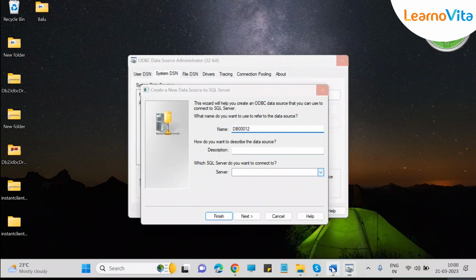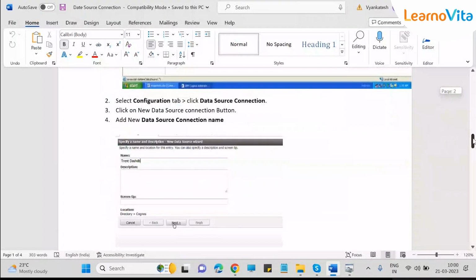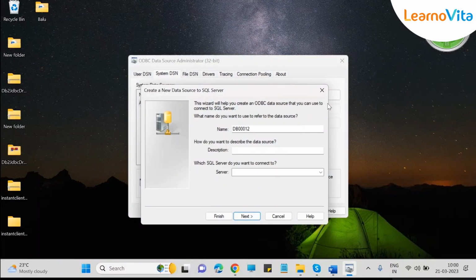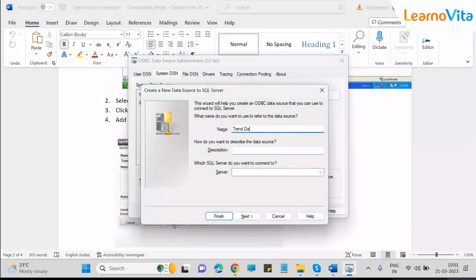Let's say the data source name is the one I have shown, trend-db. Then you will see the server name here, but I am not showing the server name because I am not in a real-time environment.